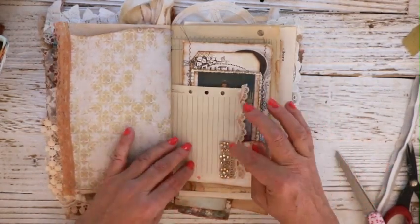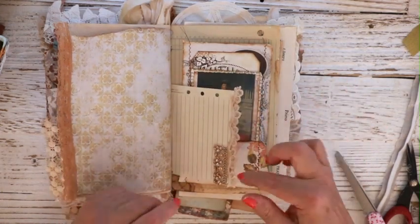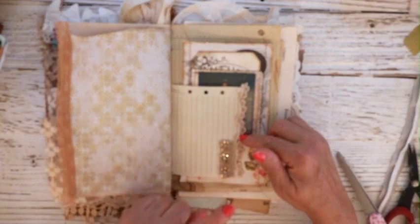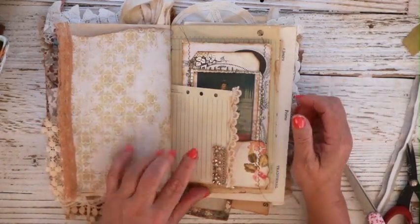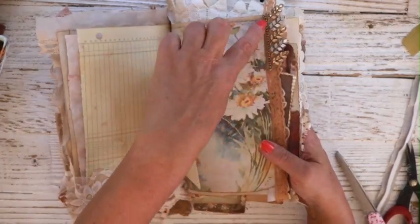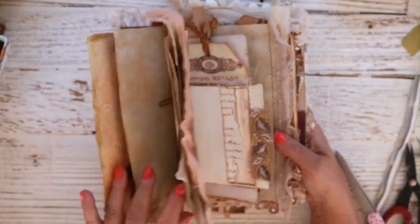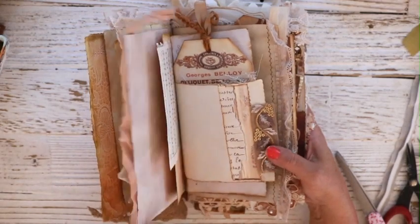But one thing that I don't have plenty of because I use it all the time is my boho bling. So this is from an order that I just did, that I got a few weeks ago, 2 bundles of the gold. It was like this big and it was a beautiful sight. So that's from there, and this is from Sheila. Isn't that pretty? These are 2 different trims that I cut and made my own. What else do I have from Sheila? I have tons of stuff. This is from Sheila. Isn't this beautiful? Look at that.